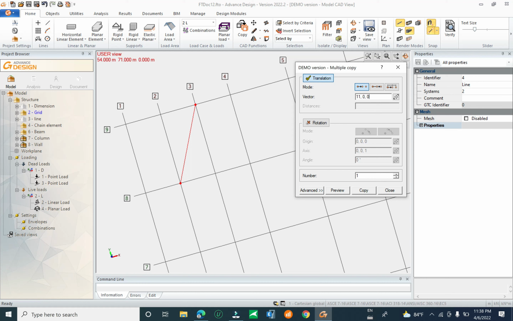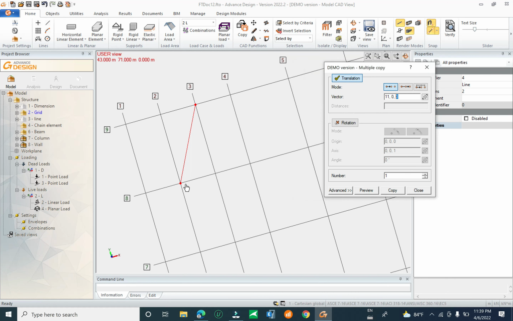It is one in X direction, one in Y direction, and one in Z direction. And you can copy it, the number of copies you want. You click here and here. After you copy, it will be copied at the selected location. You see here, your selected location is one.